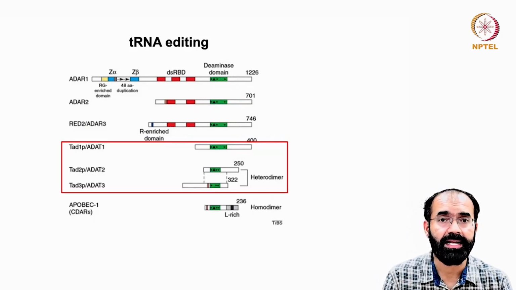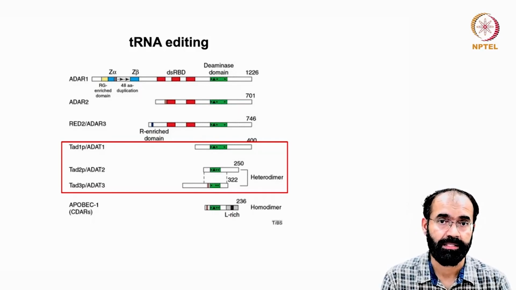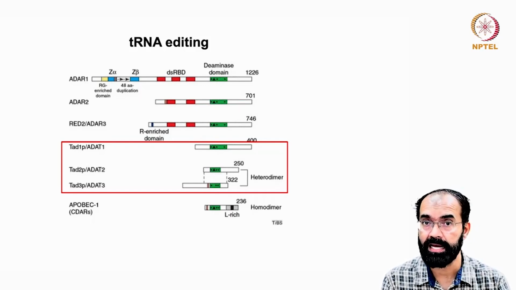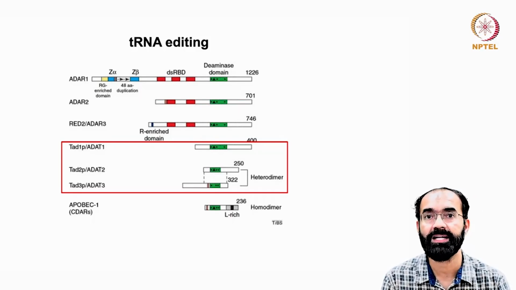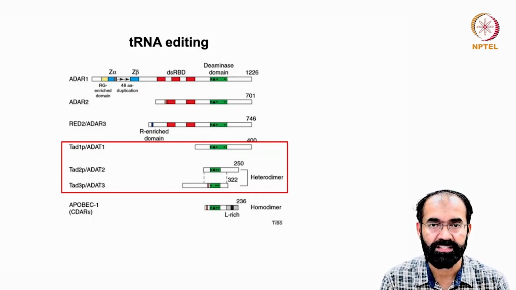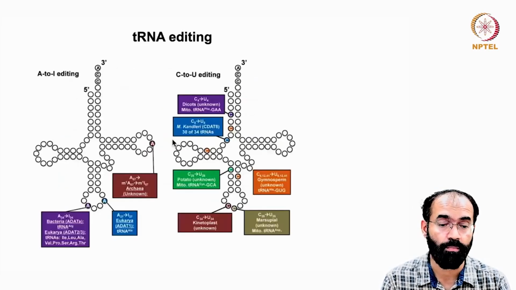And tRNA editing also is important. We know tRNAs have an anticodon sequence. The codons are in the mRNA, and the anticodons are present in the tRNA. Anticodon and codon pair together so that the amino acids can come into the correct position in the ribosome, so that peptide synthesis, or protein synthesis, can take place effectively. Some examples are put inside this box. They are the tRNA editing enzymes. So how are they doing this? Let us see more in detail.